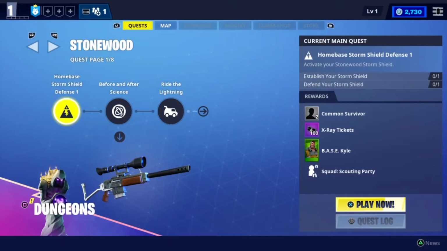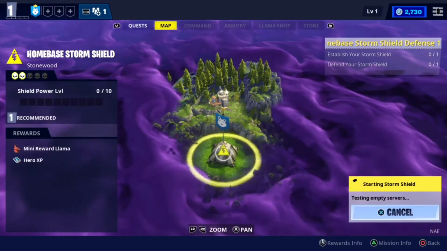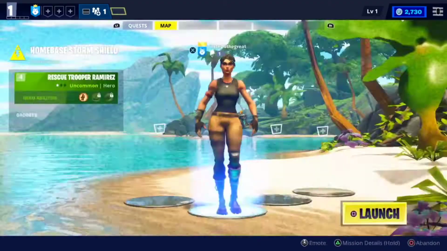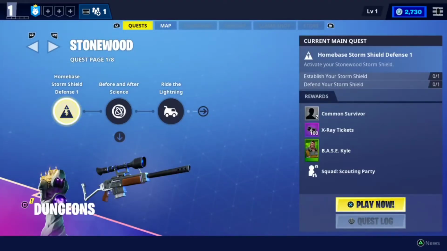Alrighty, let's play my first mission, I guess. Starting Storm Shield. Preparing to connect to lobby. This is interesting. I don't know what's going on here. I don't know. Oh, shoot. Please try again in a couple of minutes? You kidding me?